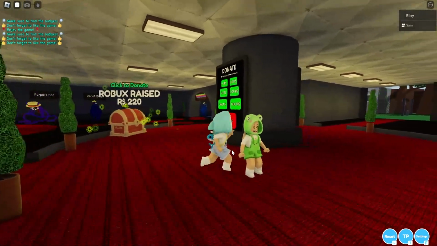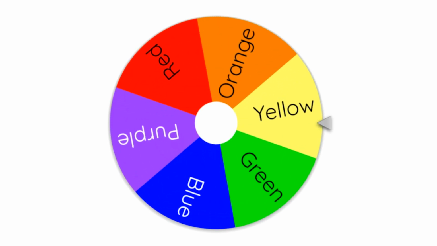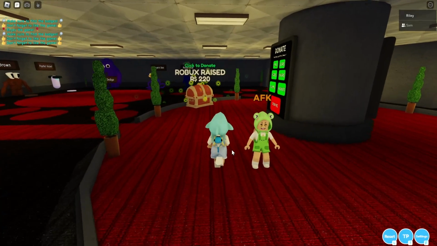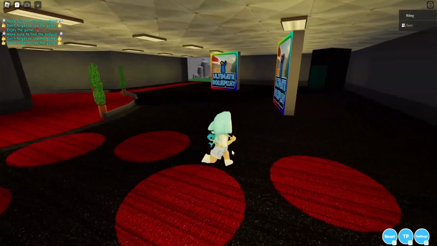Let's spin that wheel for round one. Let's see what you're gonna get. Here we go. And you got orange. So you can use any orange morph that is on the server. I'm gonna go in the corner and count. All right, you do that. I'm just gonna sneak over here.